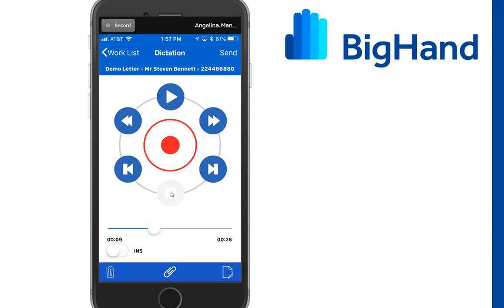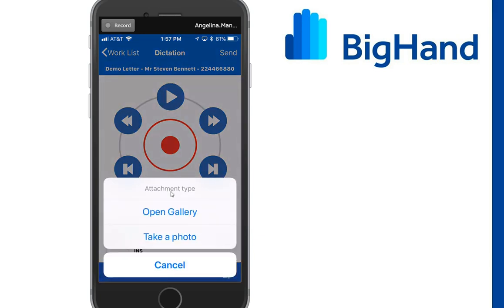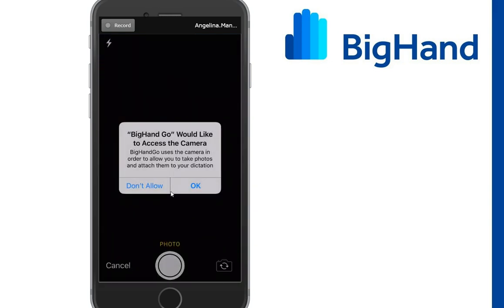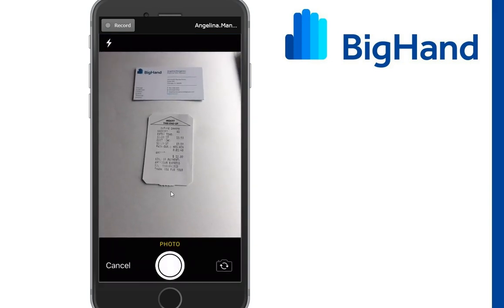Additionally, users like the attach feature. Let's say you're a professional, you're out meeting with a client, that client is new, they've given you a business card, maybe you've done some expenses that day with that client, you've taken them to lunch, you'd like to get the business card and the receipt back to your assistant. We give you the ability to attach things to your voice dictation. So if you press the paper clip at the bottom of your screen, it allows you to take a photo or open gallery to whatever you have existing on your phone.